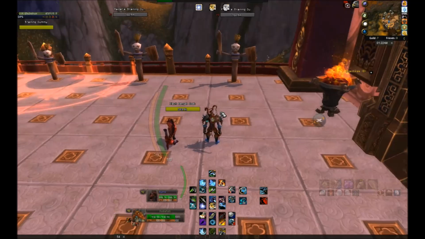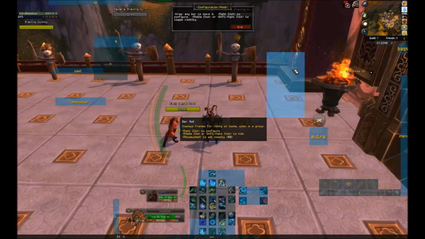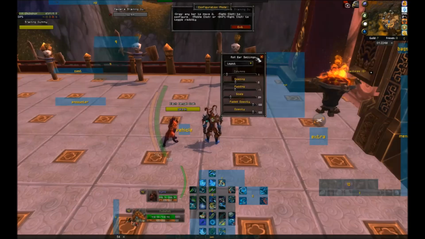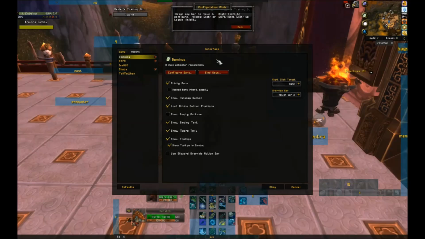The bars that I have, Dominos, are very operator friendly. I love them. They're really easy to use. For example, if I want to adjust them, I can just right click, change, and that's it. If you want any more specific options, you right click and open up your interface control panel, and you have a couple options here, especially your override bar. That's really important if you have a total bar specific for the override action bar, which is, for example, if you're in a vehicle and you want to do a full rotation with that vehicle with the normal buttons you use, you can control it with your override button option.